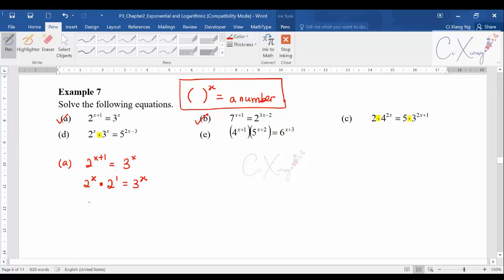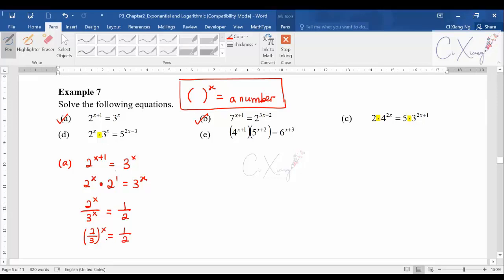Okay, so when you rewrite it like this, you can have a look and group all the terms with power x together on the left-hand side. So I move the 3 power x over, it becomes divided, and the 2 power 1, you bring it over, it will become 1 over 2. Okay, and after that, for this left-hand side, because both numbers have the same power, I can apply the factor rule. That means you can take out the power x from the 2 and 3, which equals 1 over 2.